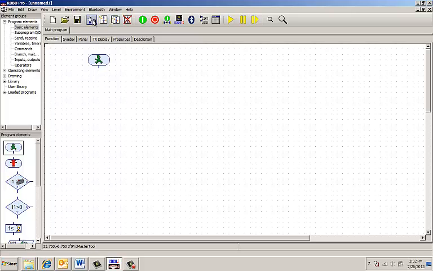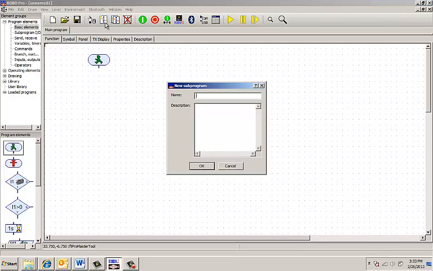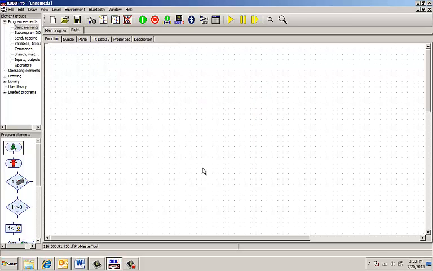So as I go up here, you see that's delete a program element or object. That's create a new subprogram, copy the current subprogram, or delete the current subprogram. So if we put create a new subprogram, and I could name that right, and I click OK. So now I'm here, and you can see I have a tab main program, and it has this in it. Then I have one that says write. I haven't put anything in there yet.